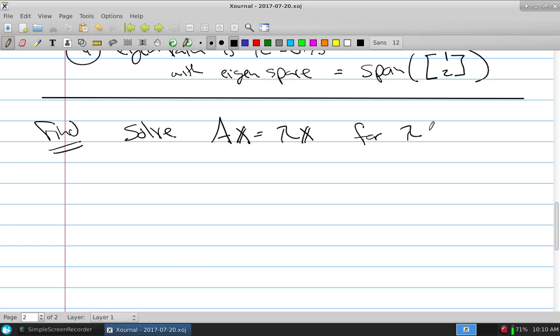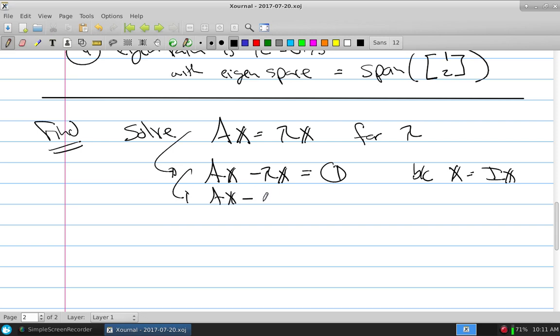Hey, why don't we just move everything to one side and see if that helps. Solving that would obviously be the same thing as solving Ax minus lambda x is equal to, if I move this across, what's left on the right? The zero vector. Okay. On the left-hand side, what do both of those have? An x, but can I factor it out? No, because A is a matrix, and this is a scalar. Those are 2 different types of multiplication. But will I change anything? X is the same thing as Ix, right? That means that this could actually be written as Ax minus lambda Ix equals the zero vector. Just replace x with Ix.